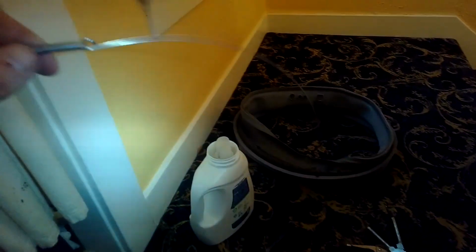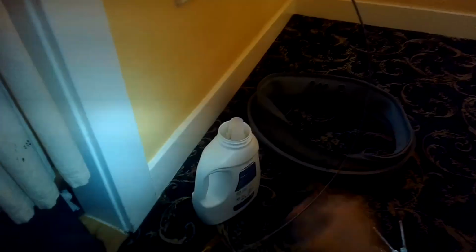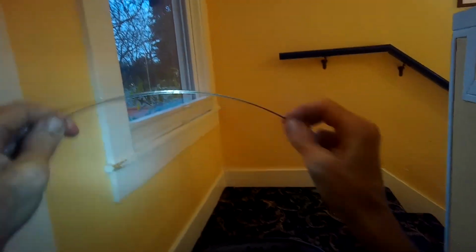I'm going to put some of this liquid detergent onto this metal spring clamp. This is just stuff we use when we are washing our clothes. I want to lubricate it. That's going to make it a lot easier for it to go onto the front of the door gasket. It goes onto a rubber rim. When it's lubricated, it's a lot easier to put on.